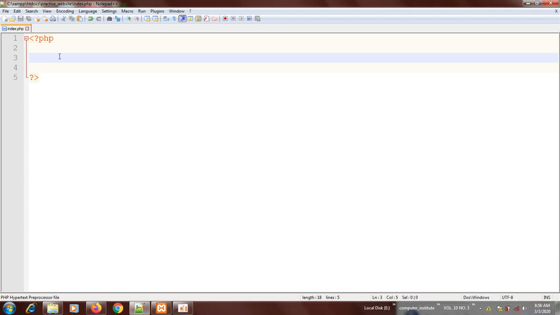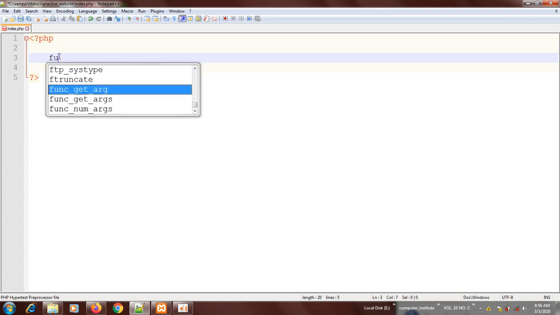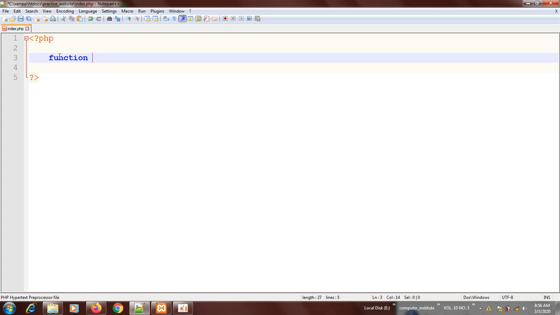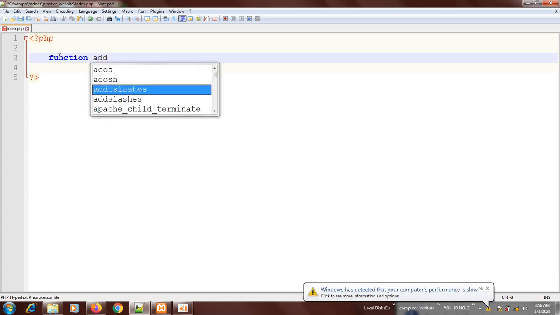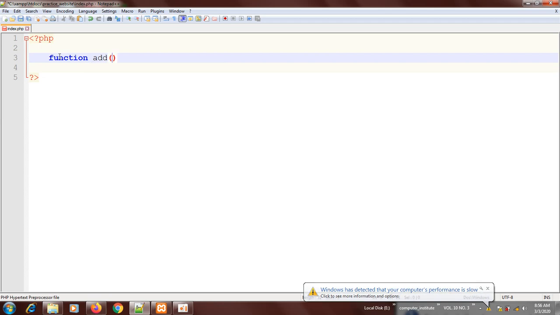Let's say function. Just type in function, then you give it a name. Maybe you say add. Let's call it add. Add becomes the name of the function. Then you put the variables.